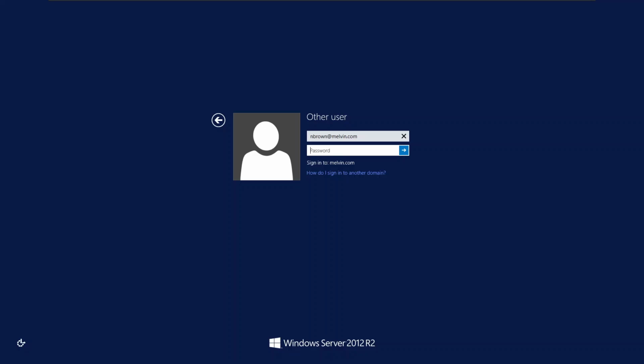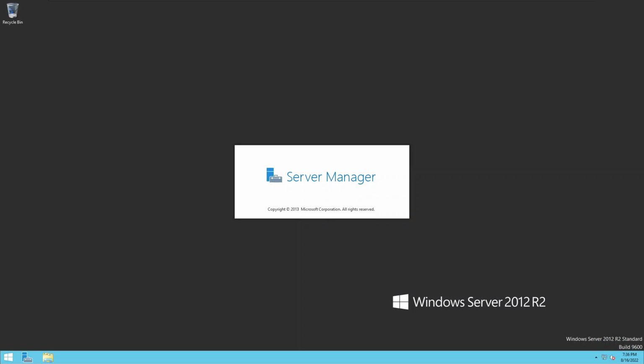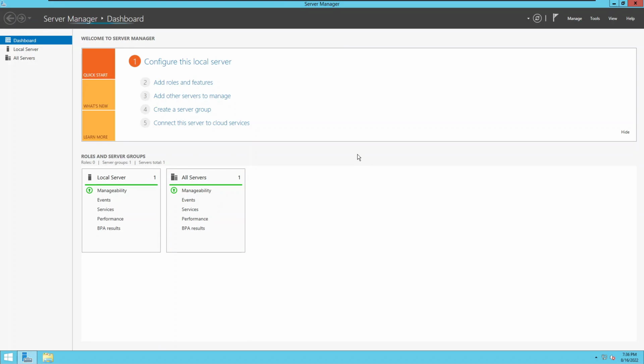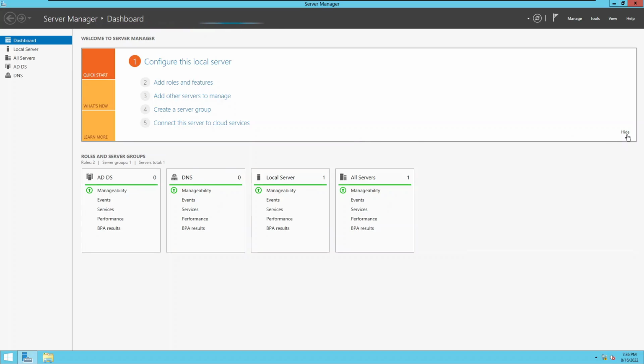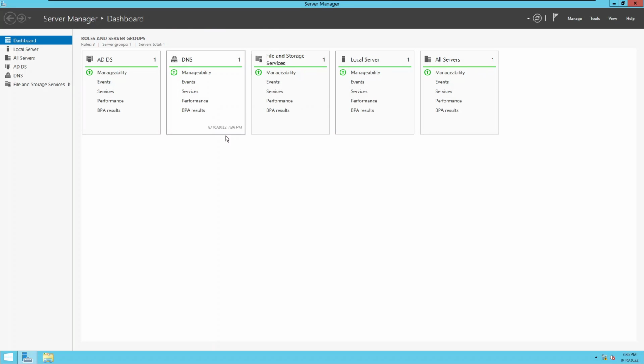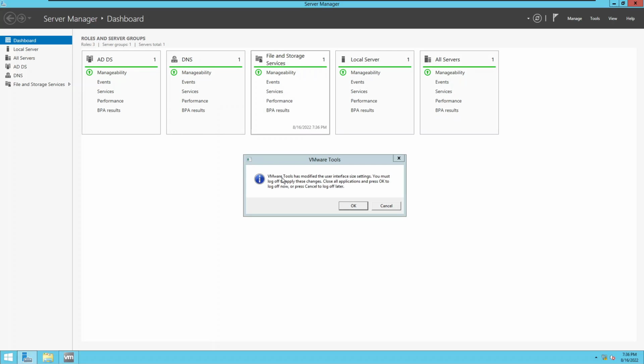And our setup password, which we set earlier. And as you can see, Nick Brown has been successfully logged in on our server. And he is admin, which means that he can do anything on this domain as well.